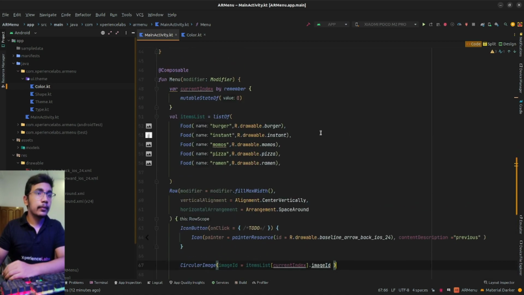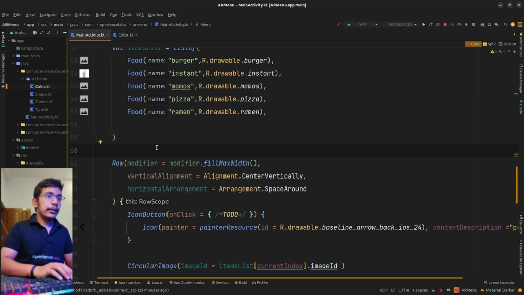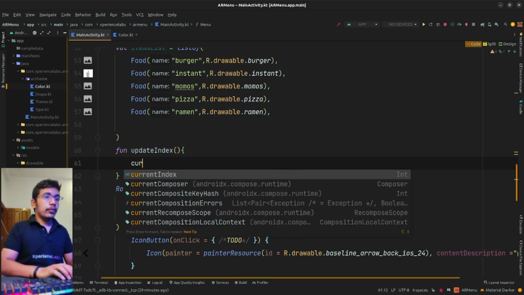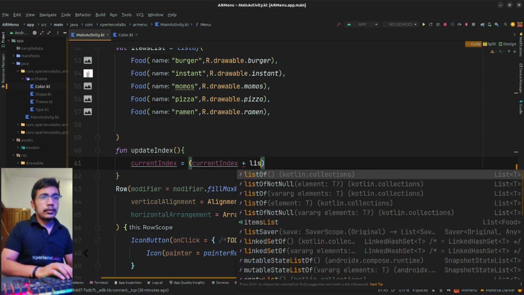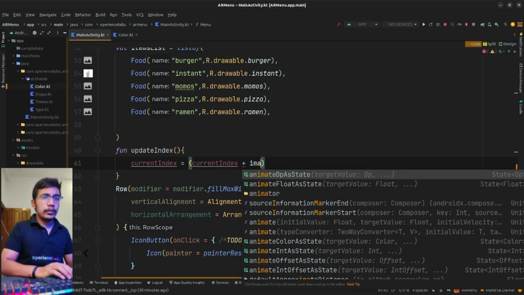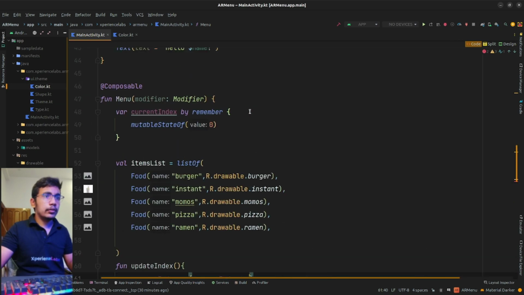Okay, I'll create my function here, and the name of the function will be update index. What it will do is it will update current index with current index plus list, and what is the name of the list? Item list.